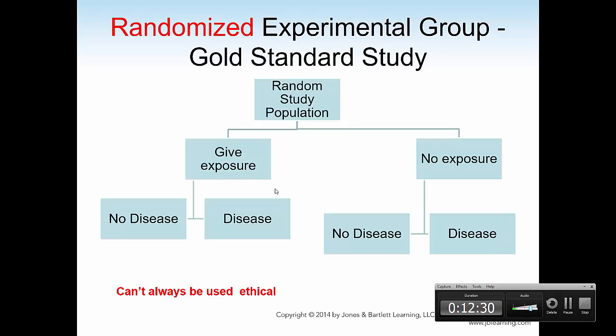However, you have a little problem with ethics here sometimes. It depends. You can't always use this. You can't just say, okay, we're going to get you together, people, and we're going to give you a toxicant. Yeah, that would be bad. You can't really do that at all. So, randomized studies are limited to non-punitive kinds of studies, you know, the kinds of things where you're not working with toxins, that sort of thing. We might give you some facial creams, you know, for wrinkles or something like that.